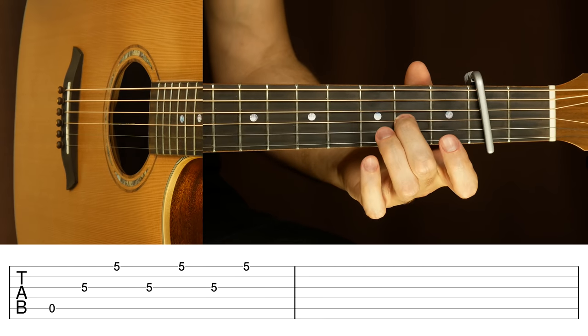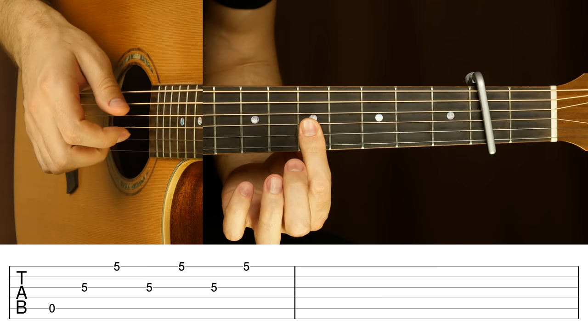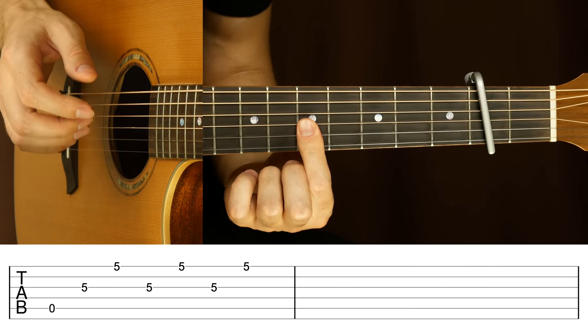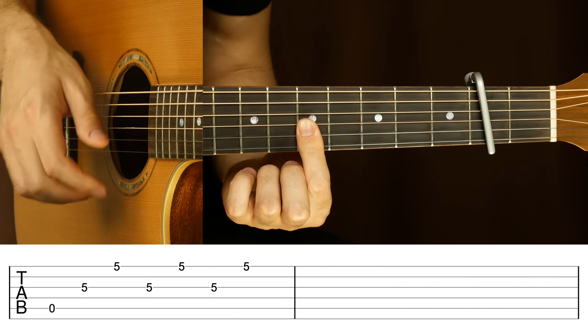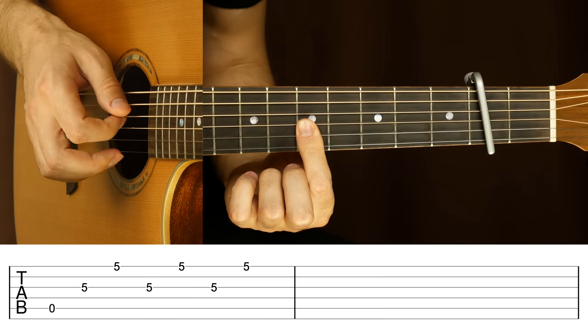And then we play the last chorus. It sounds like this. We take bar on the 5th fret, take 1st, 2nd and 3rd strings, and here we play 5, 3, 1, 3, 1, 3, 1.